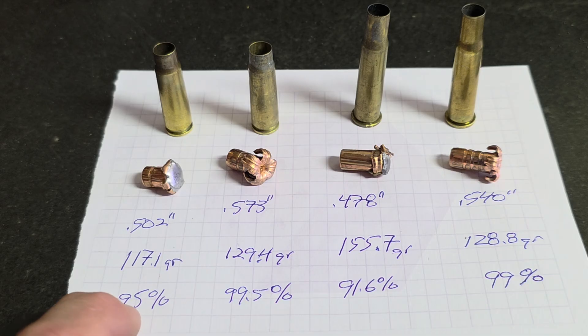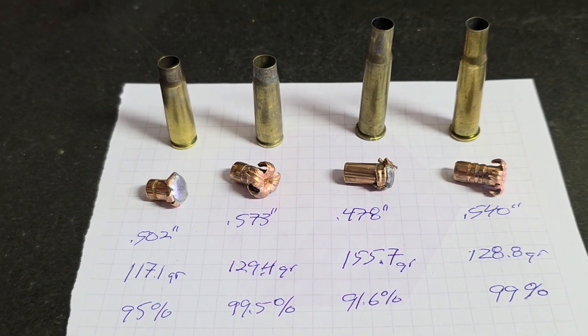For lead core bullets, more of the damage comes from the target acting on the bullet, based on my observation and use on game. I'm going to run that recap — watch it, it's kind of cool. Let me know in the comments what your observations and experiences are, and what you prefer. Have a happy Easter — thanks for stopping by.